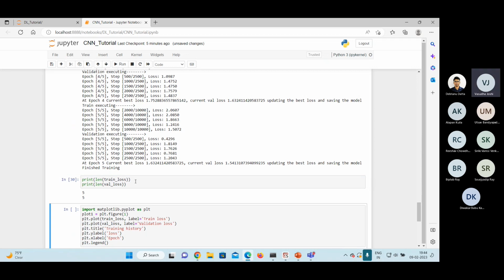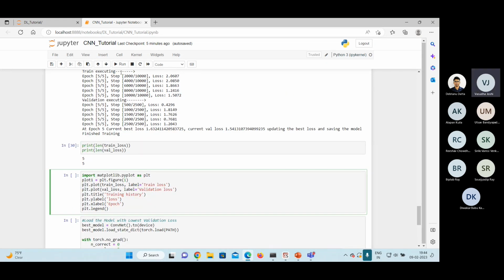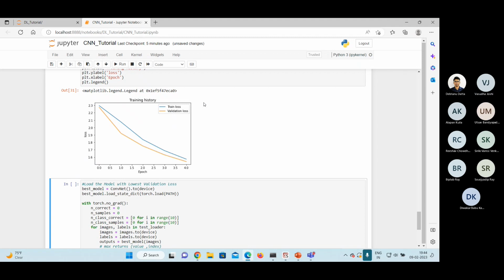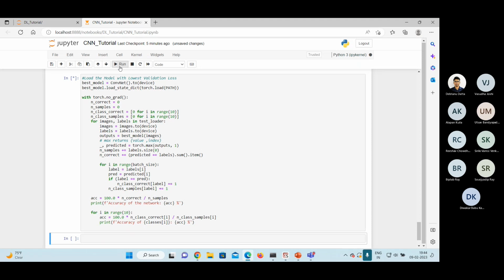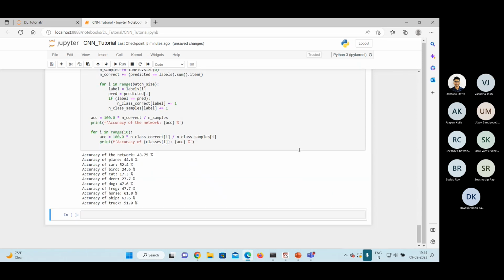Since we ran it for 5 epochs, we have 5 training losses and validation losses. Then we will plot it and evaluate it on the test dataset. Okay.